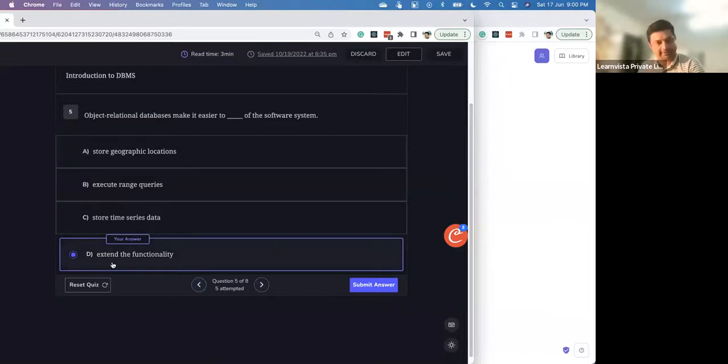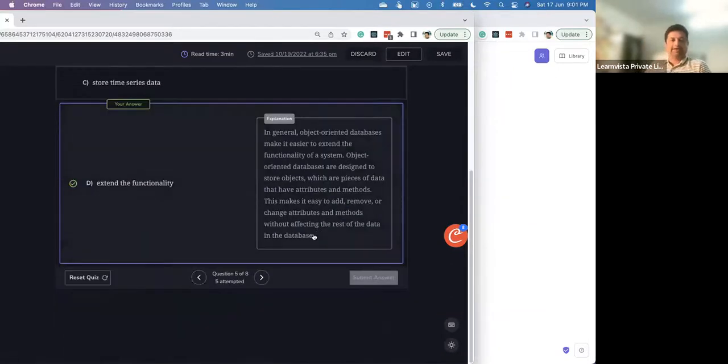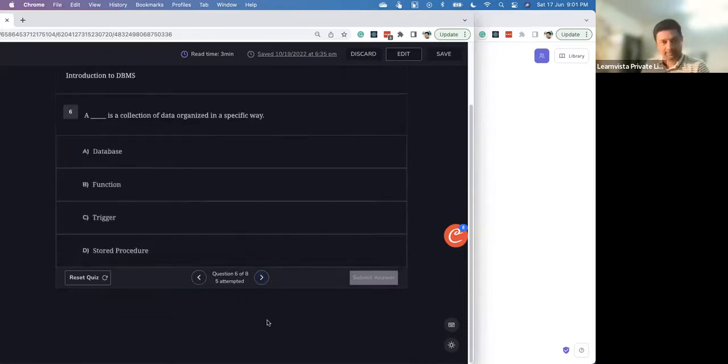With object-oriented, with the help of inheritance, you can extend the functionality. Yes, D is the right answer. What is the answer? A dash is a collection of data organized in a specific manner. Great.